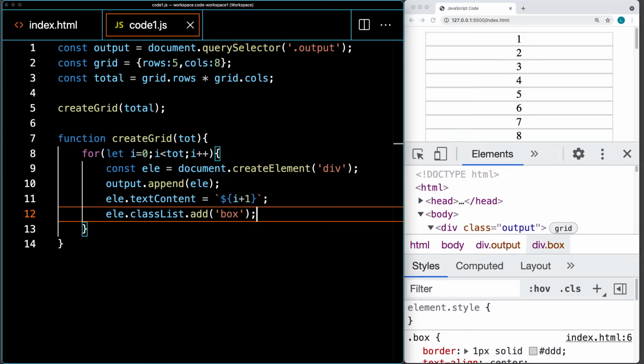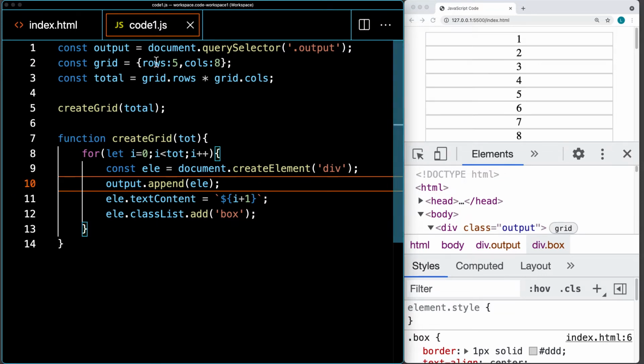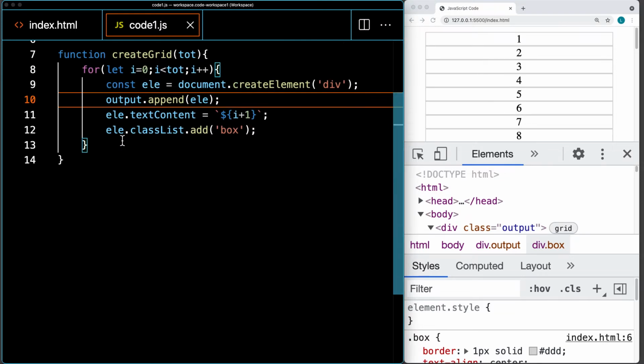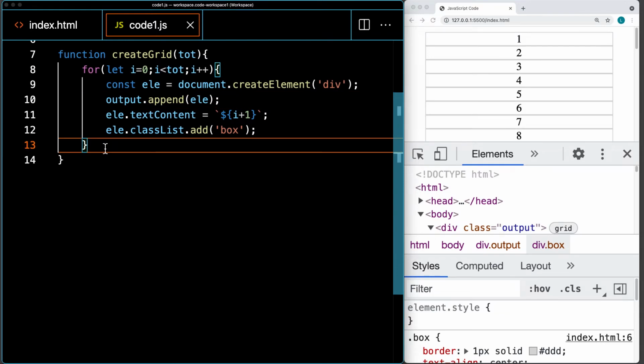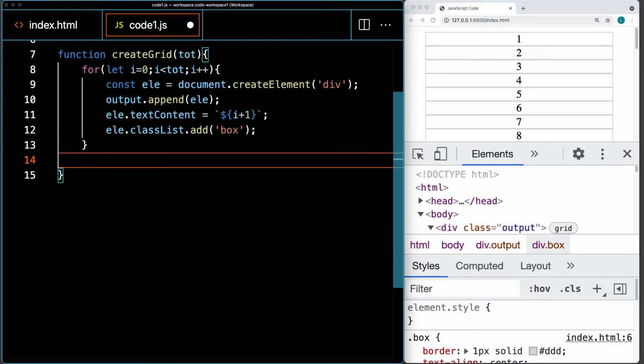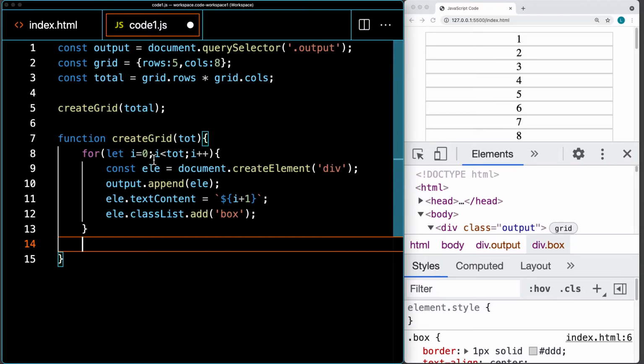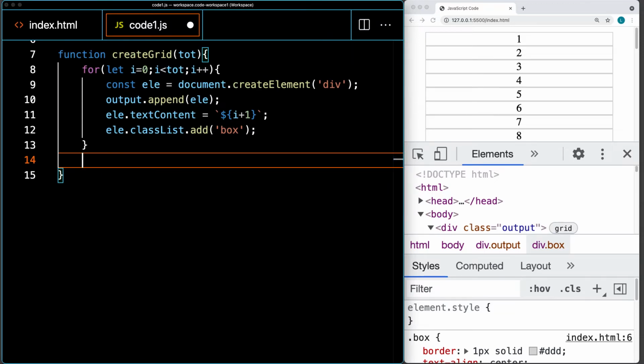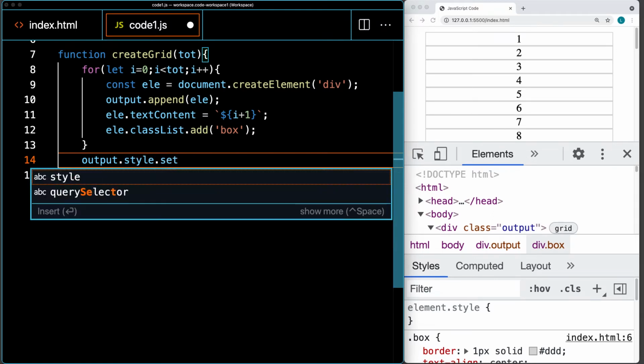So if we want to set the properties as we've created them within the create grid, once the elements are created, then we can update the grid style property by calculating the number of rows that we want for the column rows. So within the output, that's going to be just referring to the parent, style, and in the style we're going to set a property.